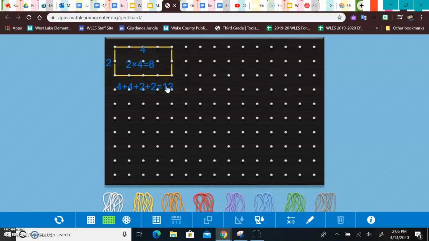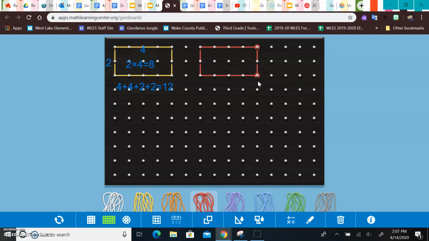Well, there's a cool trick I can do with this, and that's why I wanted to use the geoboard to show you. I can take the same shape, and I can use it to find another rectangle. So here's what I'm doing. I'm actually going to make this one more time, just so I can play with it a little bit. 2, right? 1, 2, 3, 4. Yep. Okay. And there's my 4, and here's my 2. Now, it's the identical shape, so it's going to have the same area and the same perimeter. Great, but I want a different area.